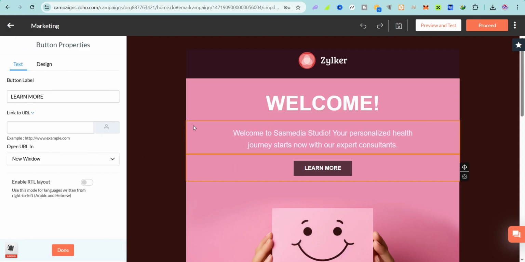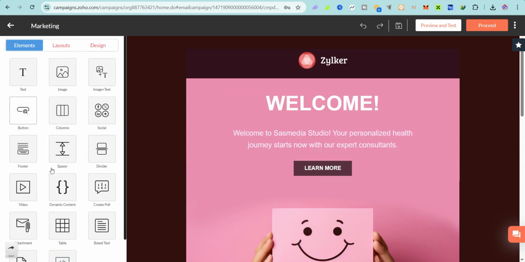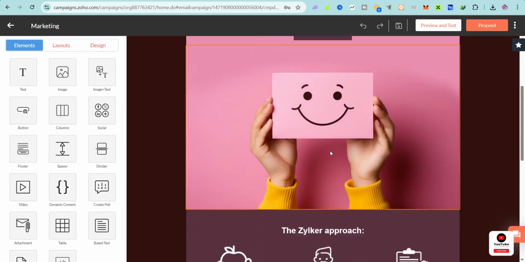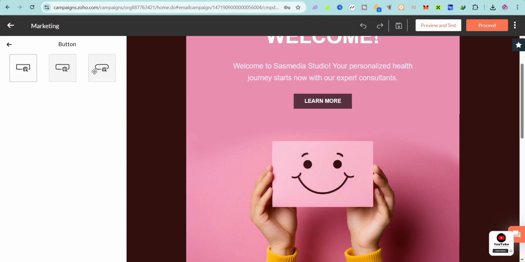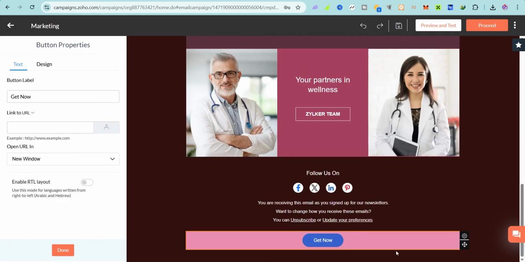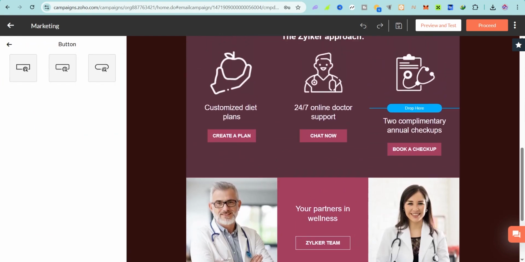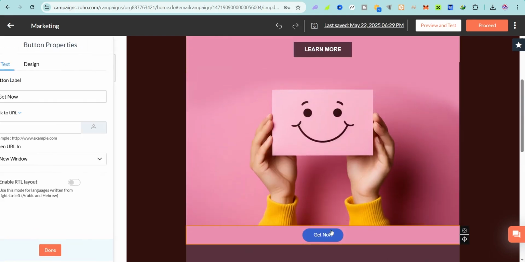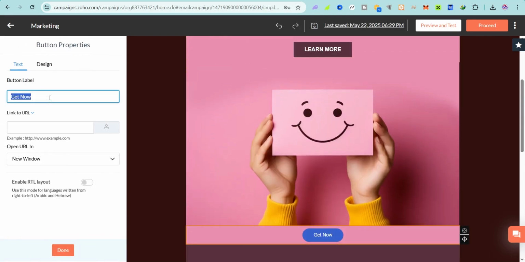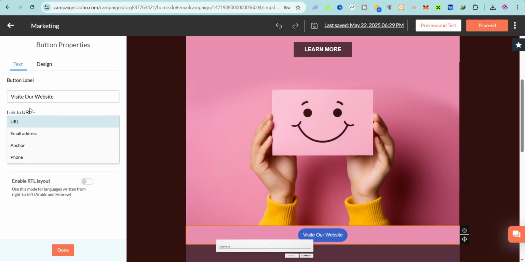All right, so you can just click any place. Now we can add more to it. We can add a button to it. So if you want to add a button, you can just click on that and select any of these. I prefer this one, and this is it. We can just drag it up in the middle here. Then you can just edit the text. You can say visit our website. All right, and you can see visit our website. You can add the link of our website at this section, then click on done.